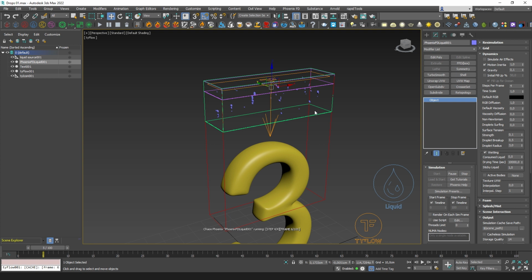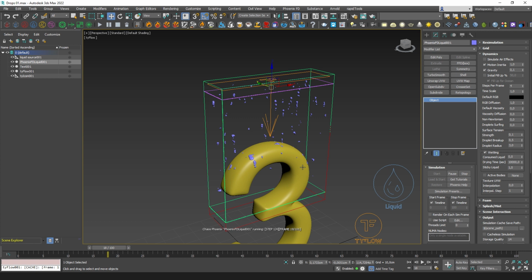But let's simulate again. Luckily the simulation is fast. It will take a longer time, but I think it's important to show you that sometimes this thing happens.